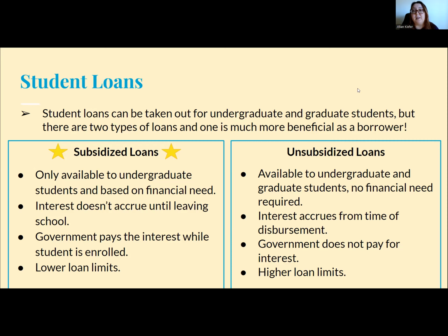These also have higher loan limits. So these are also the $20,000, $30,000, $50,000 loans that they allow you to take out. They like you to have higher loan limits for unsubsidized loans because you start getting interest immediately. And they know that you can probably not pay that off while you're in school. So those would gain a lot of interest. By the time you were out of school, you would owe substantially more than what you actually borrowed, and it would be that much harder to pay off in the future. So subsidized loans are better than unsubsidized loans for these reasons.